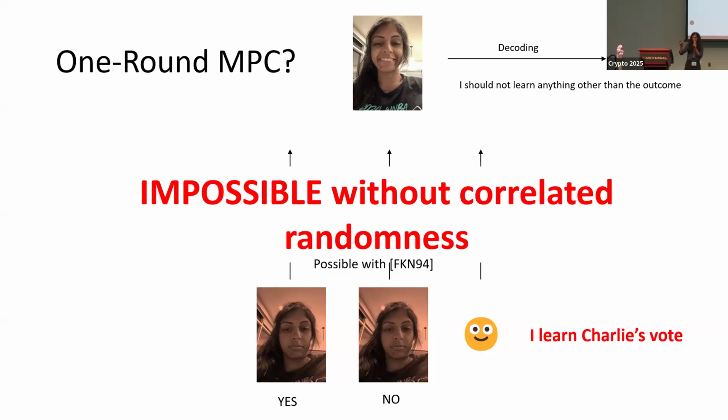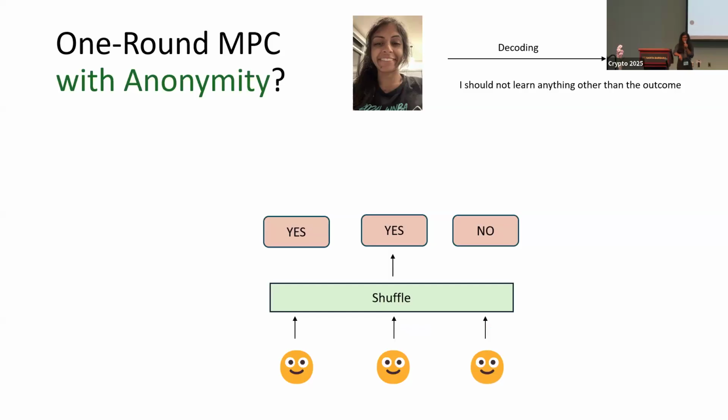So I'm going to add a little additional constraint where we have this box at the front of the room, and you all can drop slips of paper into the box, and I can only see the votes after it's all been shuffled. So this is like an anonymous box, and this green shuffle acts as a randomized shuffle. So now the question is, can we do this vote? Let's say, for example, the votes are yes, yes, and no, and I don't know who voted in what way.